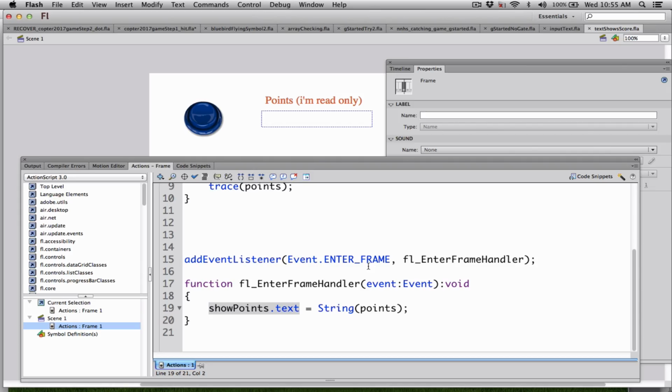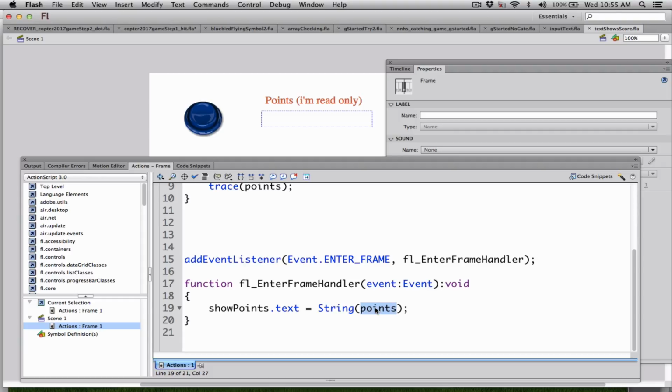The reason we see an error is because points is an integer, it's a number, and you can't just put a number into a text area unless you turn it into a word. The way you do that is you use the word String. Notice it's blue, notice it's got a capital S. So it says, let's say points equals 1.